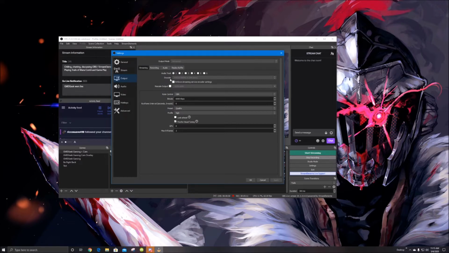I do use the NVENC H264 NVIDIA encoder. This is because I have an NVIDIA RTX card, and I'm able to use that particular encoder. What that does is take some of the responsibilities and resources off of the processor and put them back on my GPU. The RTX cards are fantastic, and it helps lighten the burden of the processor load and balances it out. If you don't have an RTX, it's fine.